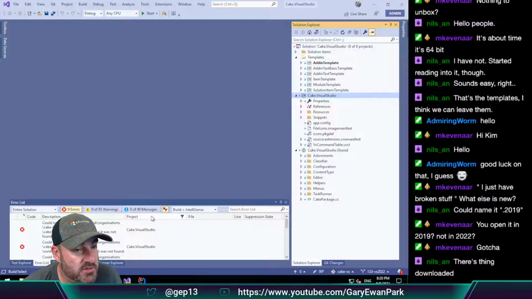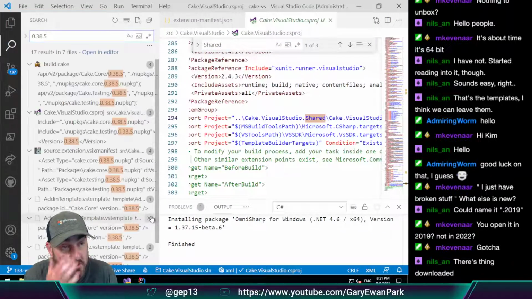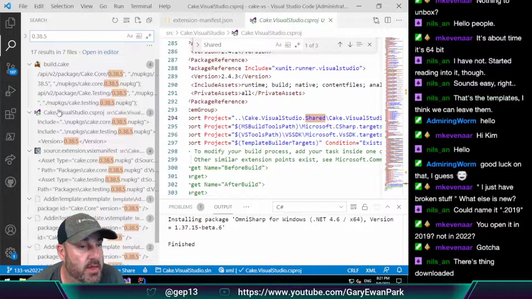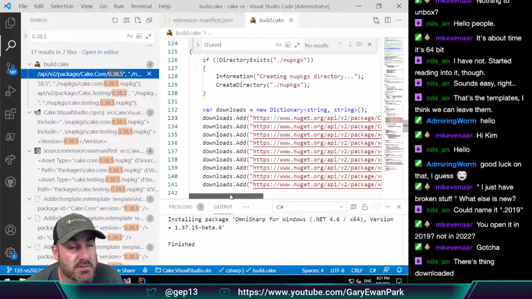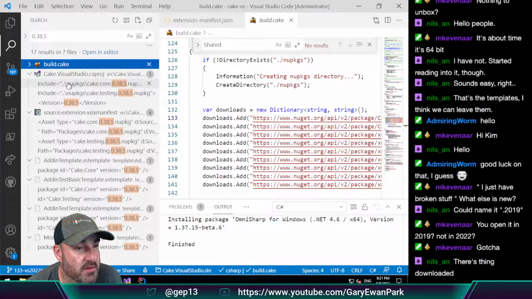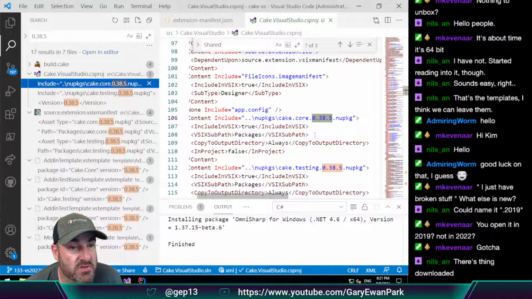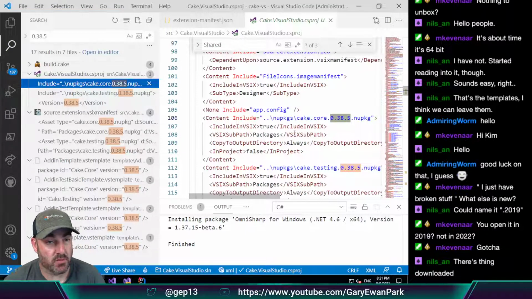But if I search for 0.38.5, then yeah, we download that as part of the execution of the build.cake file, and then we reference those within the contents folder in a NuGets folder.